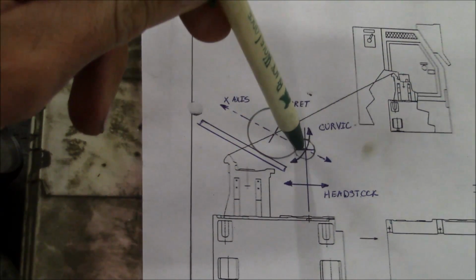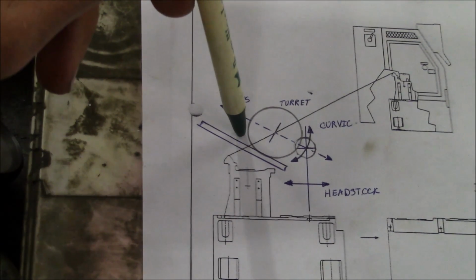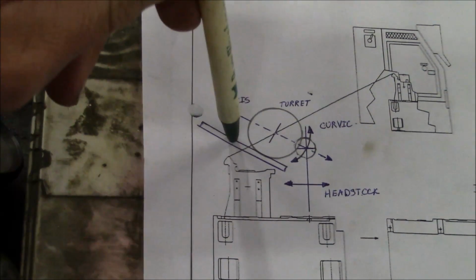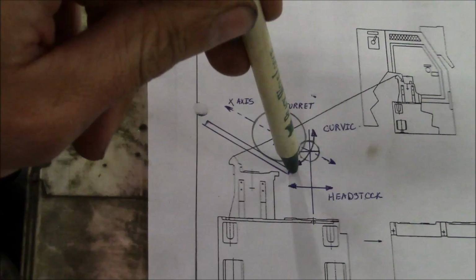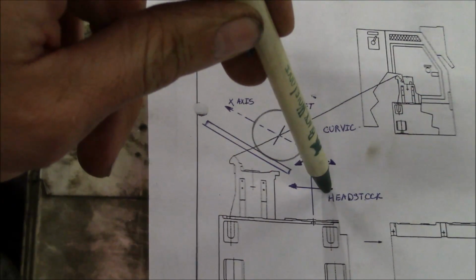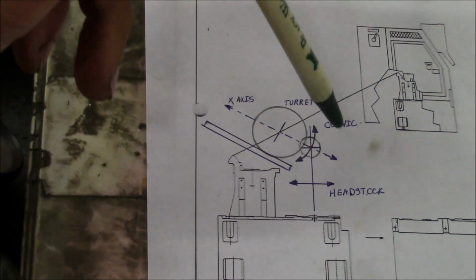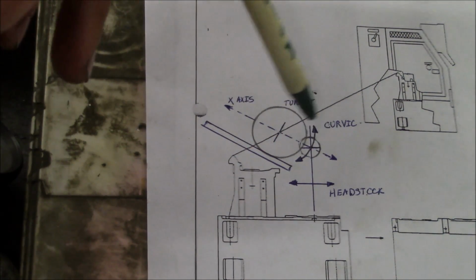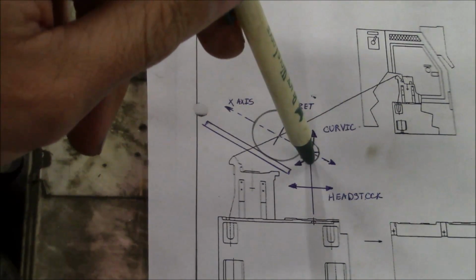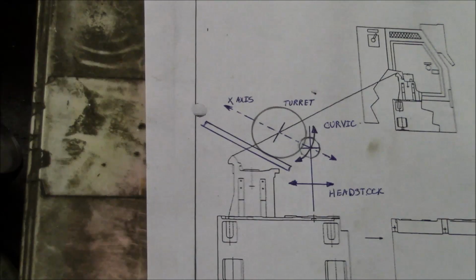I'm not exactly sure why they would do it this way, and there's no manufacturing advantage as far as I can tell either, because the turret sits on shims that can be ground, and the headstock sits on shims that can be ground. So both of those center lines are adjustable in their own plane, but in order to make the planes intersect, it's going to be a bit tricky.